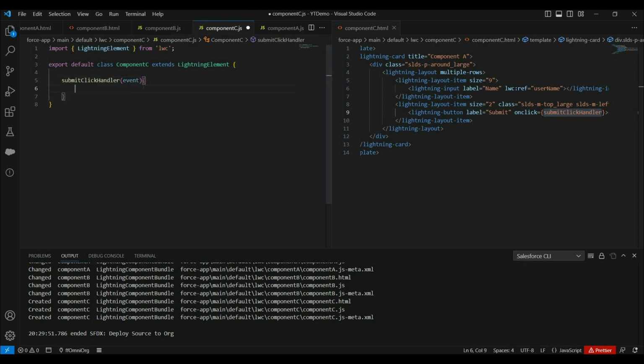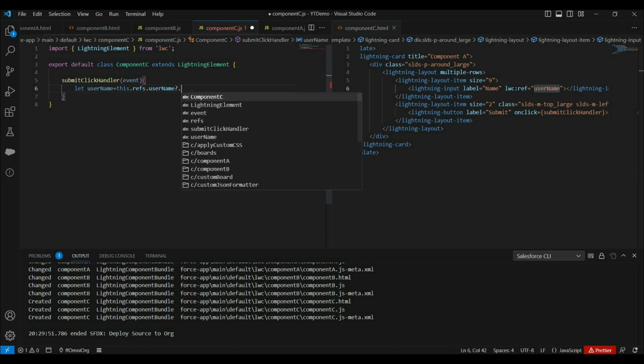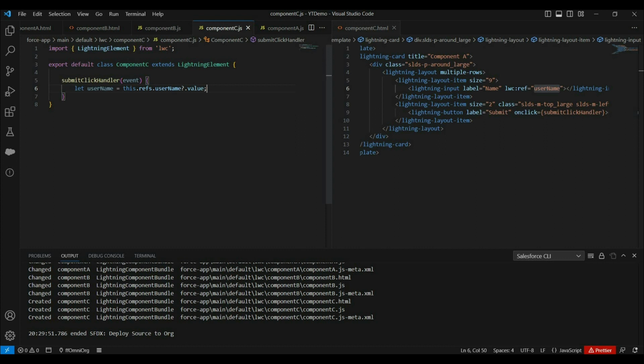Now here what we want to do, we want to pass this text box value to parent components. So let's read it here. Okay, we will get text box value in this username variable. And now as we have discussed, if you want to pass data from child component to parent, then first we have to dispatch custom event from child component. Then we will add listener in parent component, right? So now first let's use custom event in child component.